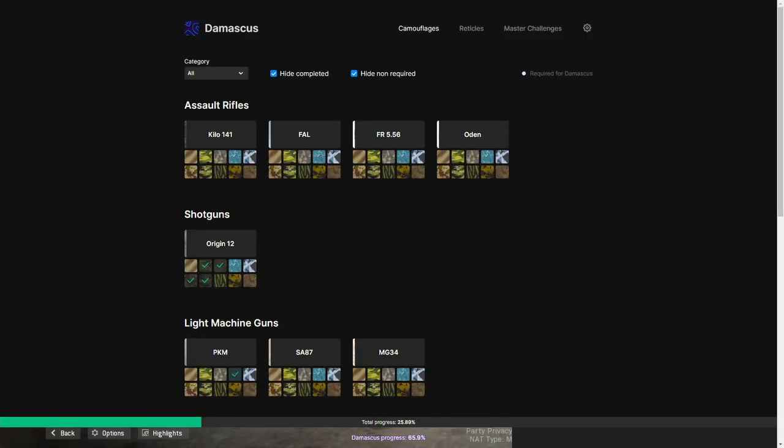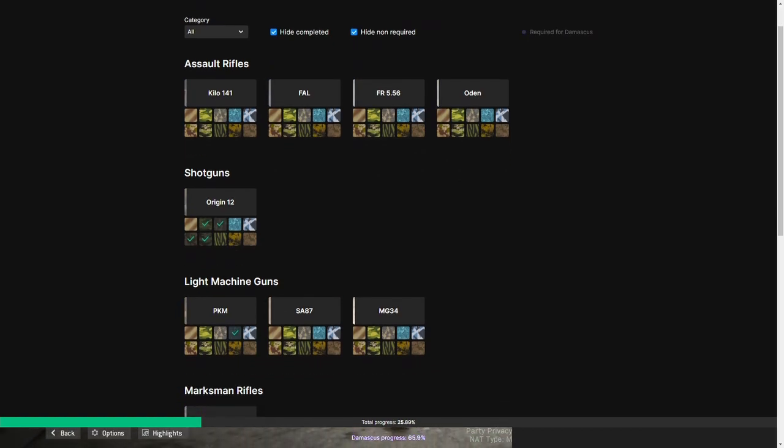Now, before I go into the game, I have been putting down my progress in the description right at the bottom of the video. Every video so far that I've uploaded, past the first few, using this site. I'll link this site in the description in this video, but as you can see, I'm 65.9%, and I track this progress using this site. So these are all the ones that I have left to do, as well as the camo categories that I have left to do.